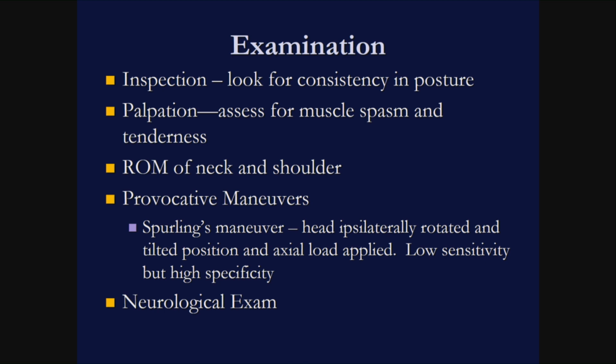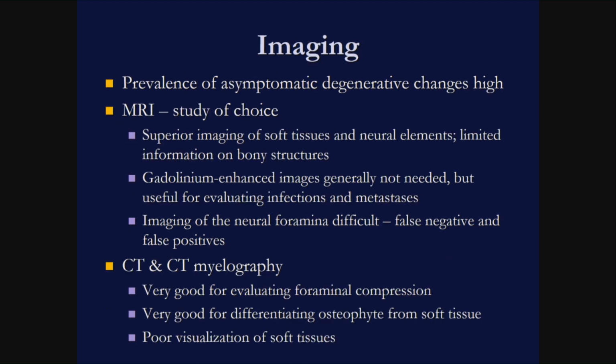And then the neurological exam should be done, and depending on the findings, you could hopefully develop a diagnostic hypothesis as to which nerve root is damaged. Just as in the lumbar spine, where it's the lower roots that are most affected, in the cervical spine, cervical radiculopathy generally affects the lower cervical nerve roots.